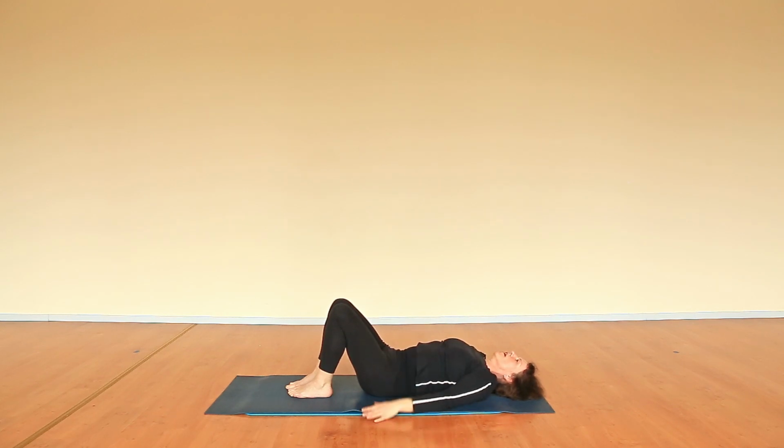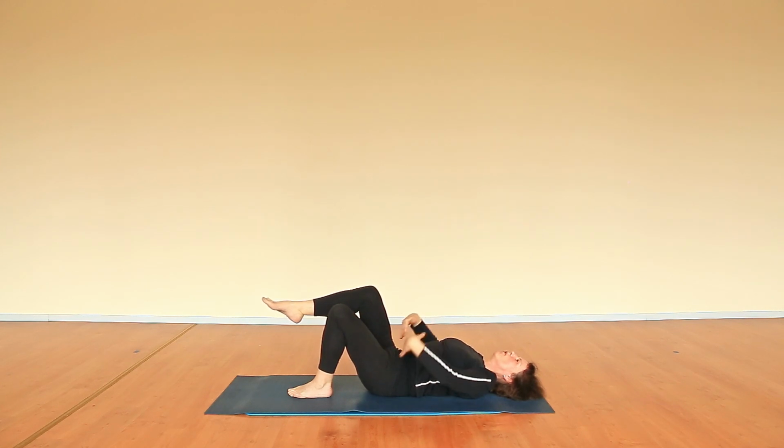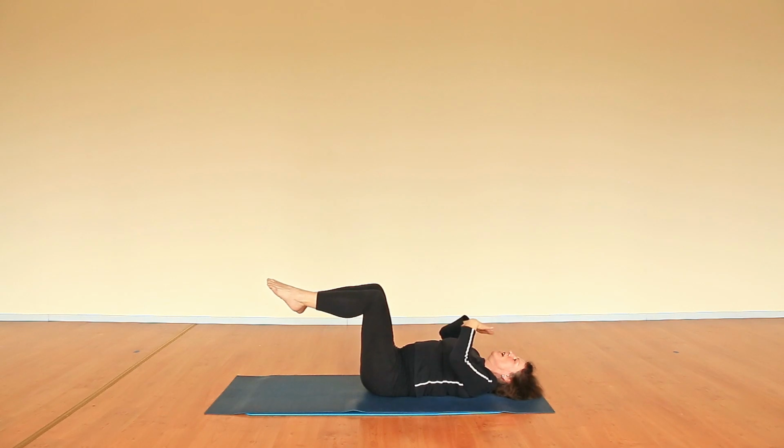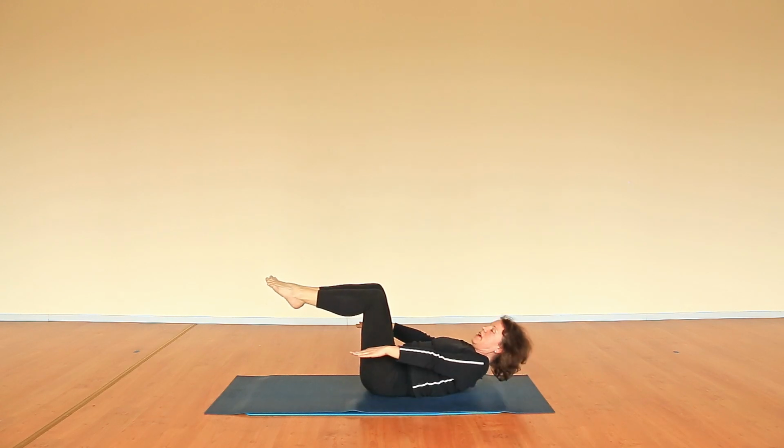Just keep the position strong, keep your pelvis neutral, and keep your core, your pelvic floor, and your transverse abdominal engaged and strong so you don't hurt any other muscles or any other joints, like lower back or your hip joint. And now we're gonna come with our right leg into tabletop, knee directly above the hip, and then pressing down even a little bit more, and then the other side. If you have a curve underneath your lower back now, you should put a towel underneath your lower back. Okay, let's come up and we'll do the 100.